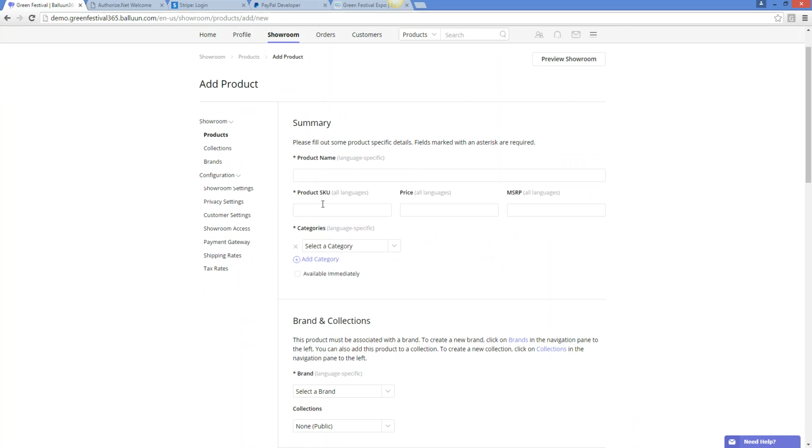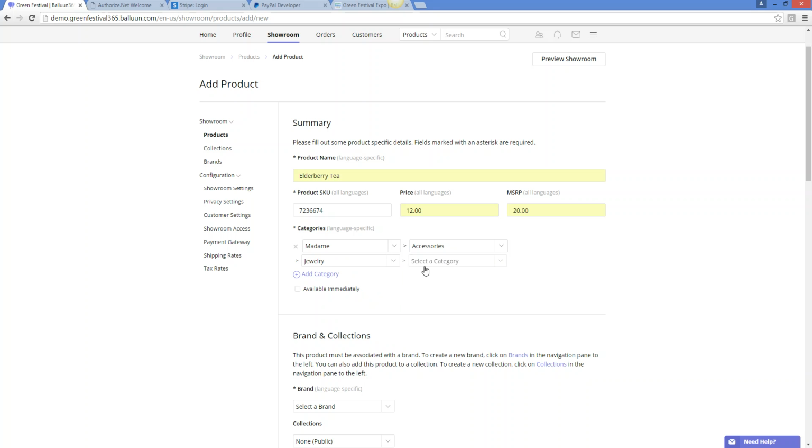Here you're able to add the basic product descriptions, so we're going to just do one for example. For categories, you'll see that there is an asterisk. This simply means that it is domain defined. So in this case, because I'm using a demo server, the categories may not pertain necessarily to tea, but in the production site, the categories will be more in line with your products.